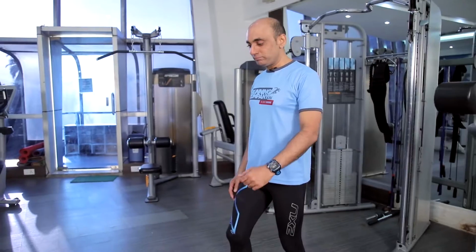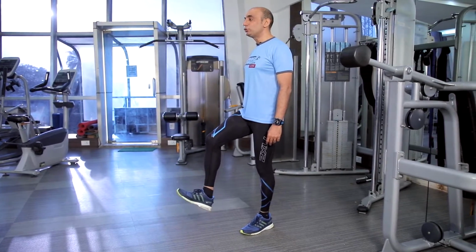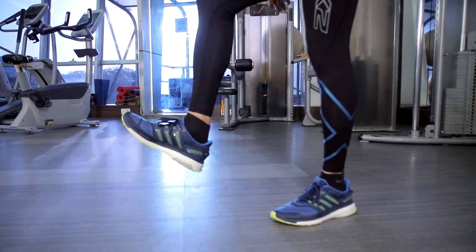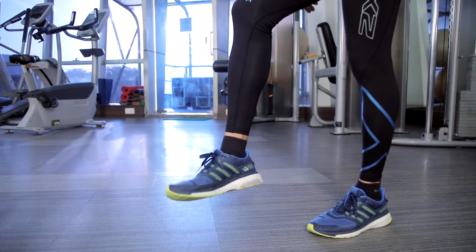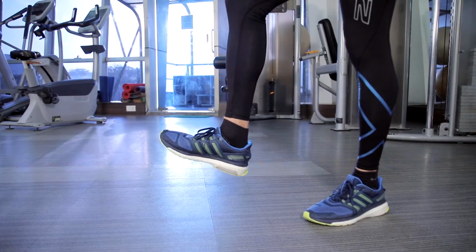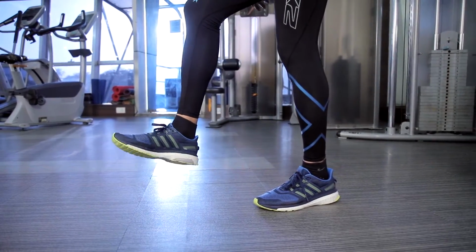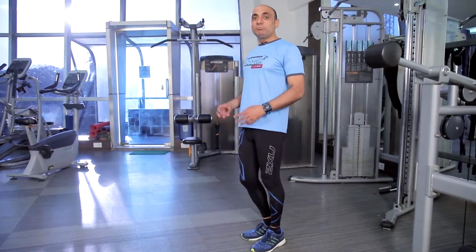This is how it needs to be done. First is dorsiflexion and plantar flexion, that is toes pointing down and toes pointing towards yourself. You can do this movement for at least 20 counts and then switch over to the next leg. Once you have done this, you can choose to do a half circle or make an arc. Same, switch over to the next leg, and then you can go into the full range of motion and complete the entire circle, clockwise as well as anti-clockwise. This is the first dynamic warm-up that I would include in my routine before going into muscle-specific work.